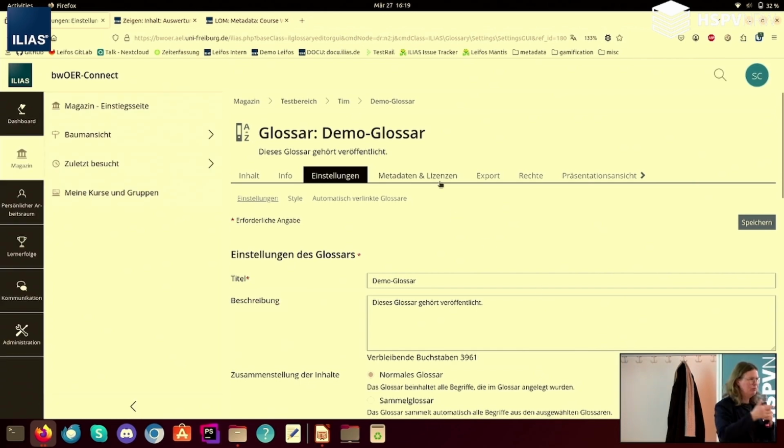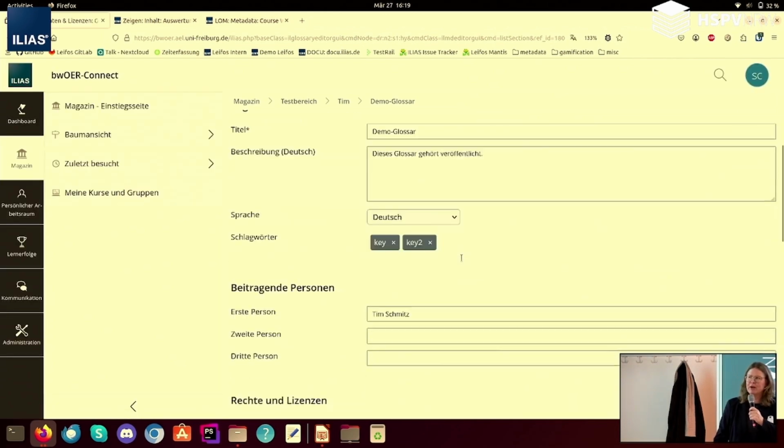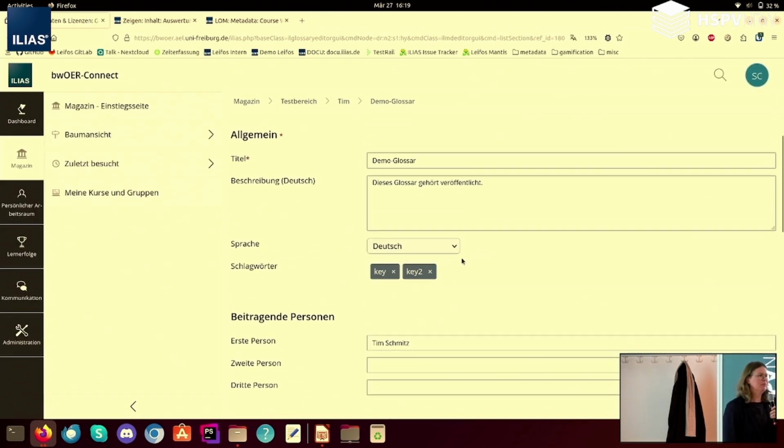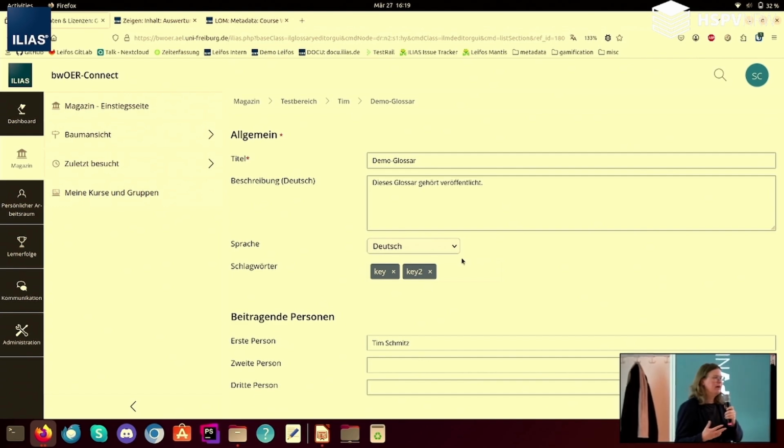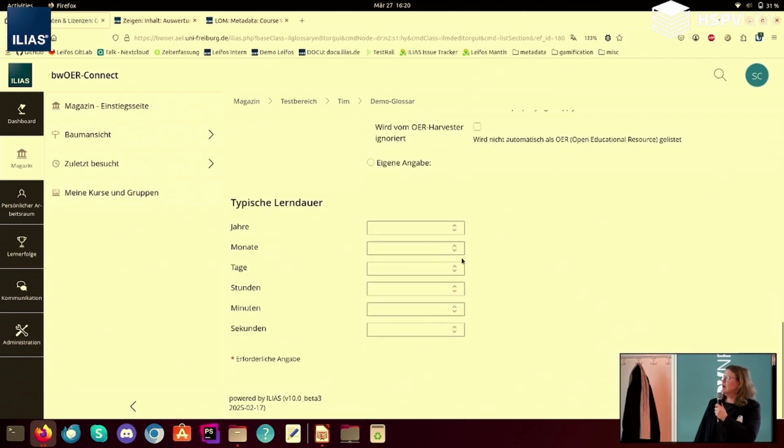This one captures the most important metadata bits that are required for repositories. Tim and I went through repositories of the world and figured that they, with a huge overlap, use the same metadata as filter criteria. So these should be presented on the form. We also need some room on this form, so we think that the typical learning time bit should make some room.